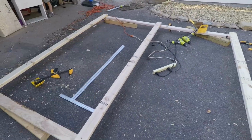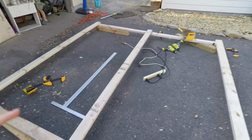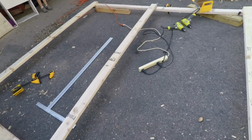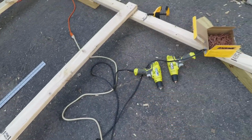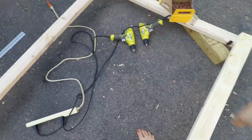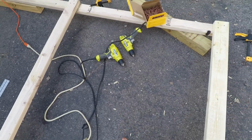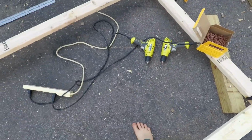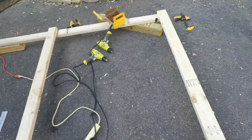Middle beam in place here, and now we've got to get the door, which is going to go here. What we've got to do is put another board across about here, because I don't want the door to be 8 feet tall, kind of excessive. Then the door will be in that space, and the space above will be filled up with hardware cloth. So we might do the door now, or build the other wall. I'm not exactly sure.